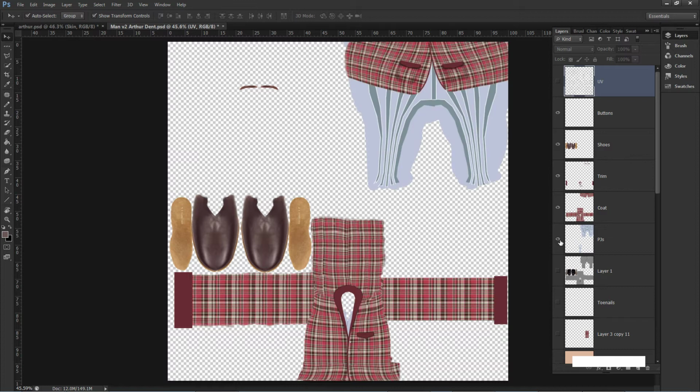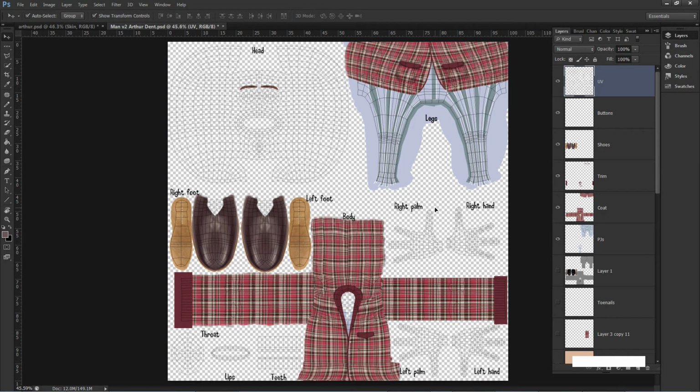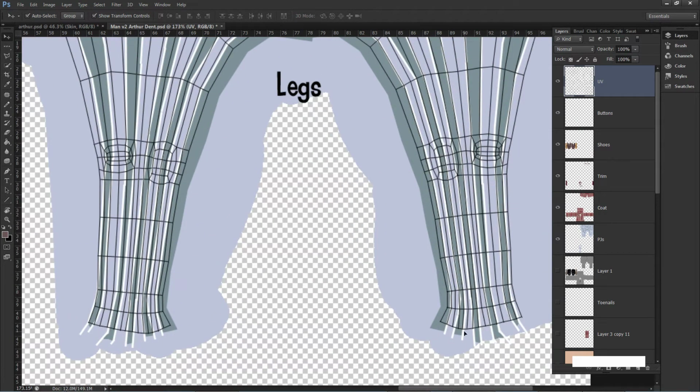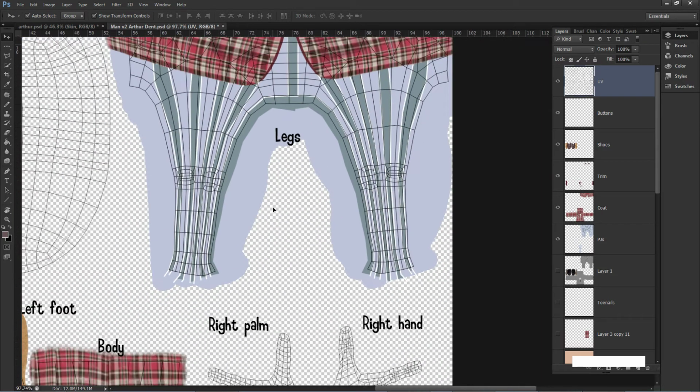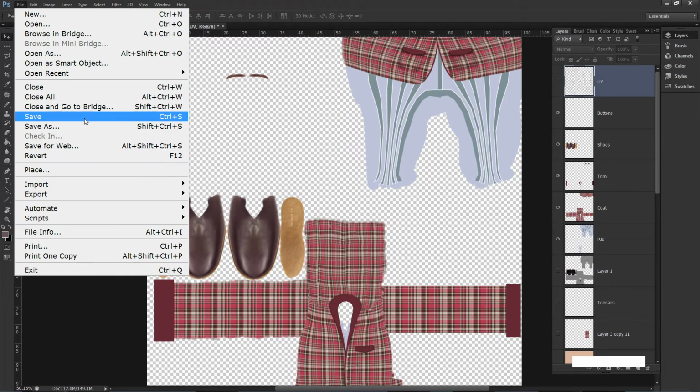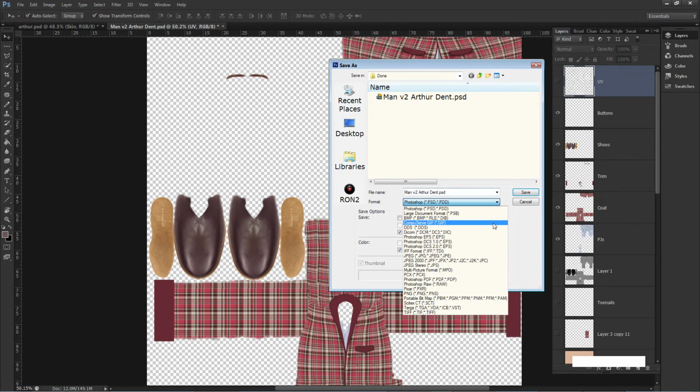I forgot his pajamas. Those were really simple. All I did was, because in the original he's got pinstripe pajamas, I just drew lines using the UV lines as my guide. So that was pretty straightforward. That was a no-brainer, that one. So there you go. So re-export it, PNG.